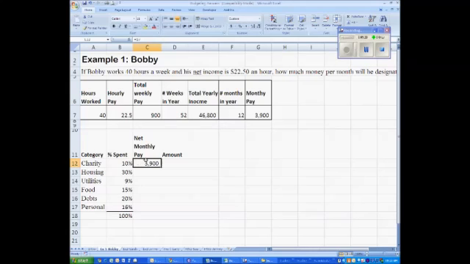Now, we could copy this down, but here's the problem. Watch what happens when I bring my mouse to the lower right hand corner, and notice how the mouse changes shape into a small thin crosshair, and I click and drag it down. Notice how it doesn't seem to copy it down. But here's the problem. When you copy a formula, it automatically moves the cell reference along with yours.